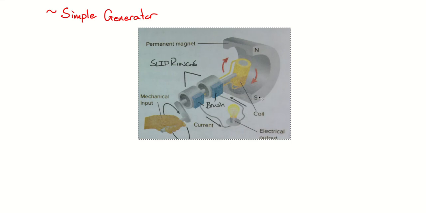Now, as I look at this picture, it looks kind of like something we saw yesterday. It looks like an electric motor, doesn't it? Yeah, it looks like this thing. Only one little tiny difference. When we looked at the electric motor yesterday, there wasn't a hand that was turning it. You had a battery hooked up that would make the magnet turn itself, and then you would connect your drive shaft, your fan, whatever here, and this power would turn the magnet. Right? That's what we saw yesterday with the electric motor. Now we're just flipping it. Instead of hooking up a power source, we're now making this power source.